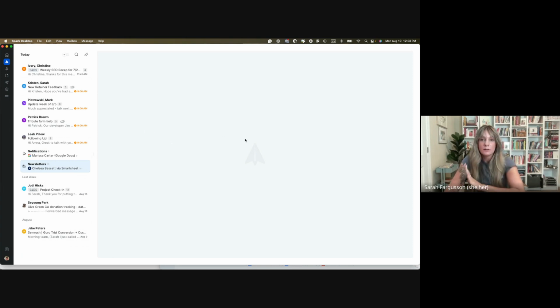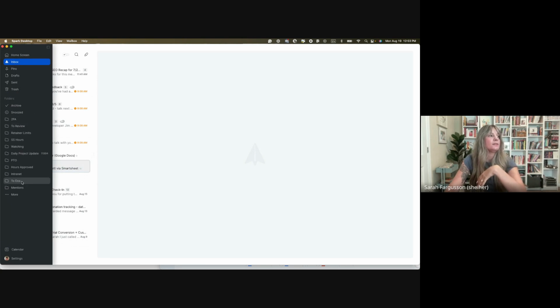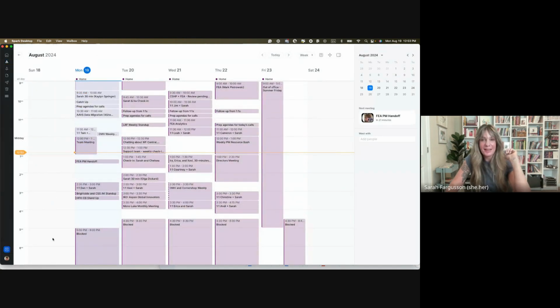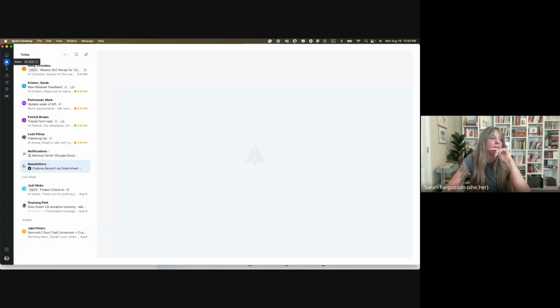The other thing that I really like from the viewing standpoint is I use filters and labels a lot. And in the standard Gmail interface, it'll just list all of your labels. I can actually star the labels that I care about here, so I'm only looking at a portion of them rather than however many hundreds I have. And the third part of the interface that I really like is I don't have to have my calendar opened up in a different tab. Please ignore all of this purple. This is my life. So I can easily toggle between my calendar and my inbox rather than having multiple tabs open or something like that.